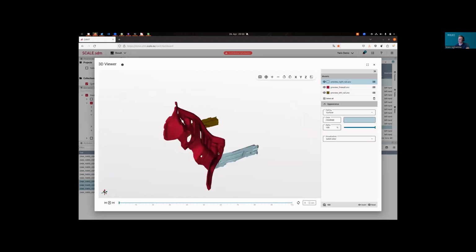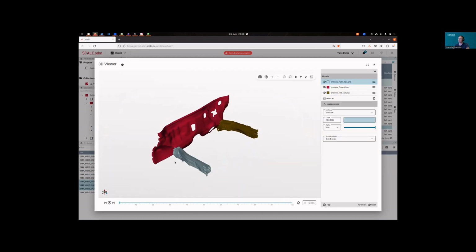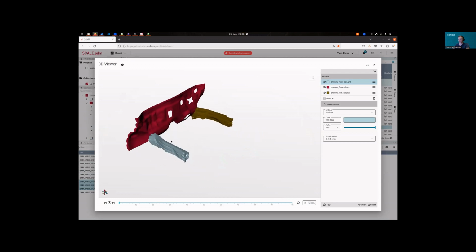So it takes a second to load, especially if you run with Zoom. So this is basically our inbuilt 3D viewer, and in the post-processing we defined that we extract the left rail, the right rail, and here the firewall.